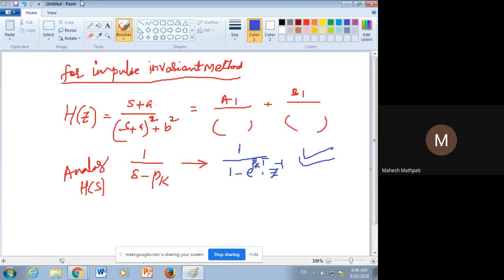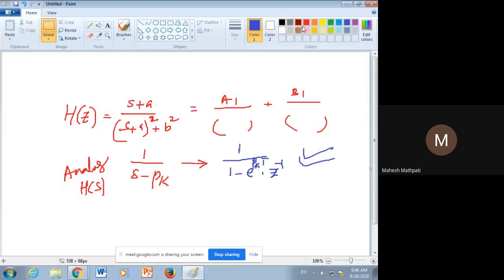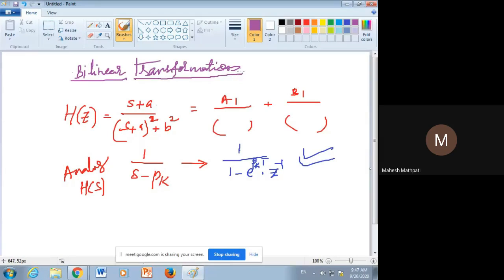Then the second one we have discussed is the bilinear transformation method. What is the change we have done in that part? If we are solving with a bilinear transformation, then what are we changing here? Please remember the methods, because many people get confused in the exam because of this, and even after solving the answer they do not get marks. So strictly you have to follow the method here.